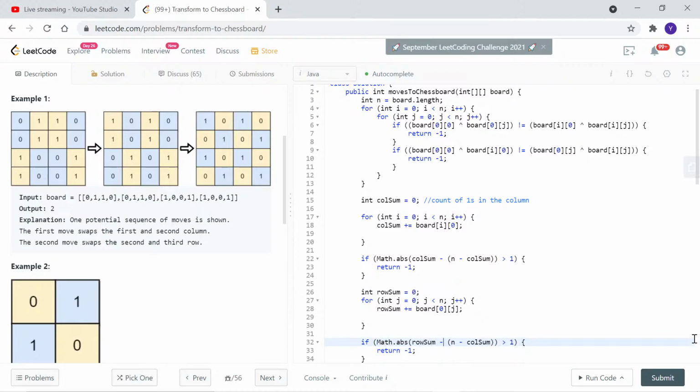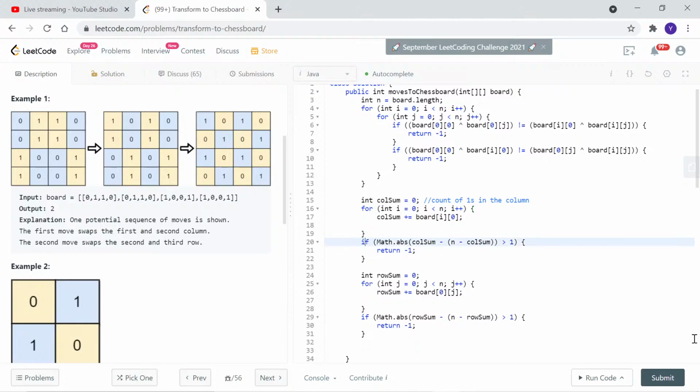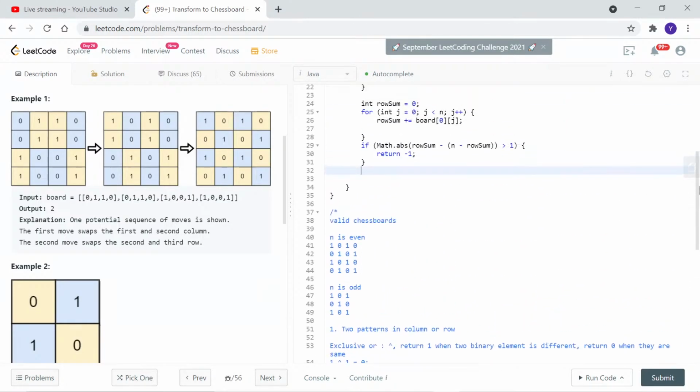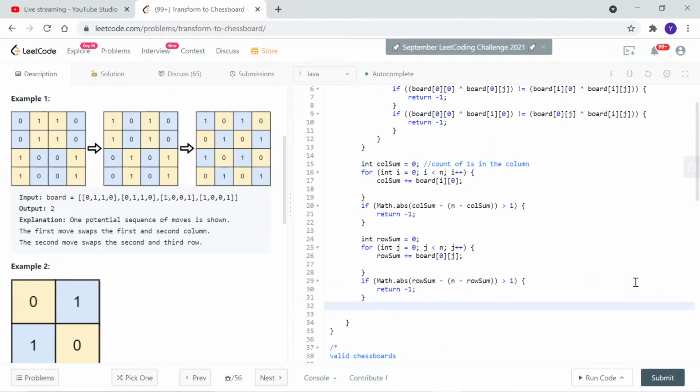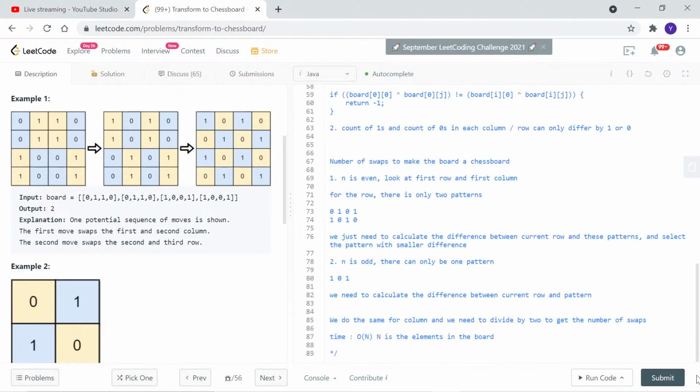So now we have done both steps to check if it's valid. If we didn't return -1, then it is valid.